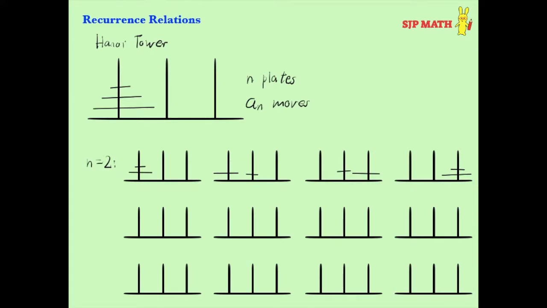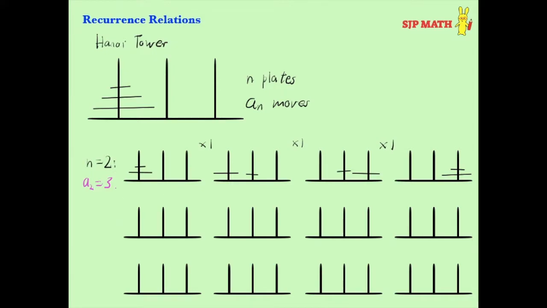That is pretty easy to count because we just went step by step, move by move. It took one move here, one move here, and then one move here again. So that's a total of 3 moves. In conclusion, a_2 is equal to 3. Relatively simple because there aren't many plates here. But what if we look at more plates? Then we're going to need to find a kind of summary of the moves.